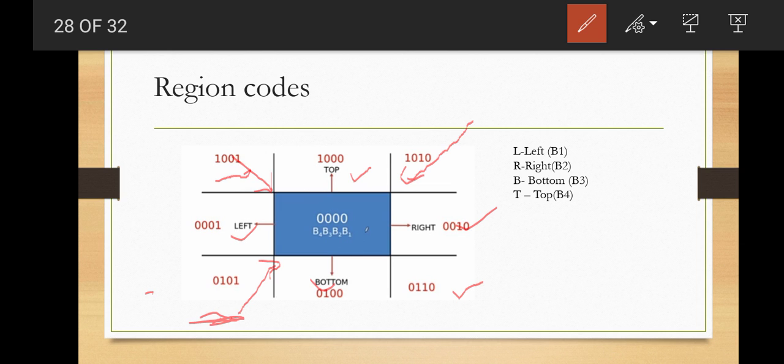We have divided the plane completely into 9 regions and assigned the region codes. I think you have understood how the region code will be found. The region code is a 4-bit code based on the position relative to the window. Inside the window all four bits are 0.